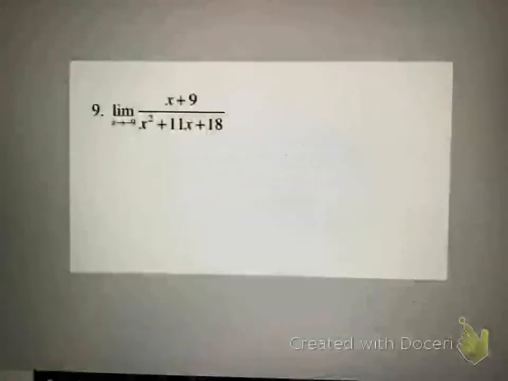Number 9 runs you through a scenario that I've addressed in an earlier video tonight. This one's going to have a hole. This is not the easiest equation to notice it right away in, and so what a lot of people might do is try plugging negative 9 into the equation thinking, I'm just going to get my answer. So what would happen is this. You plug negative 9 in.